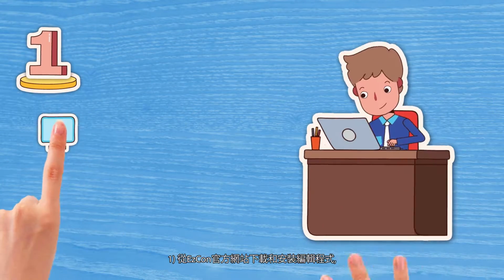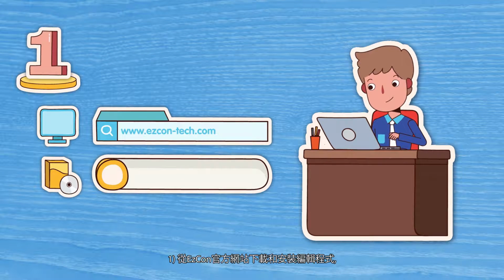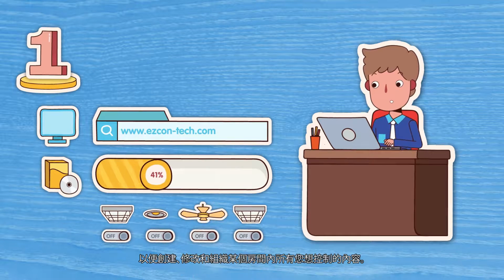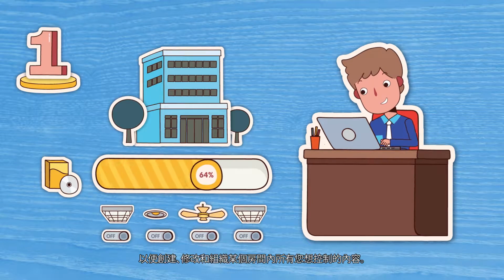1. Install the editing program from the official EzCon website. This enables you to create, modify and organize everything you want to control within a certain room.